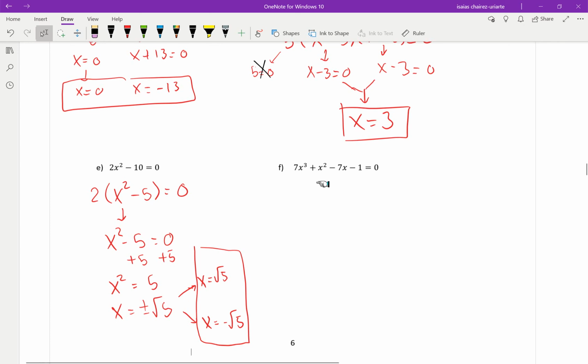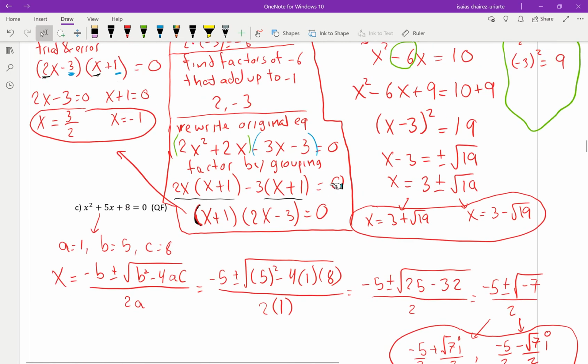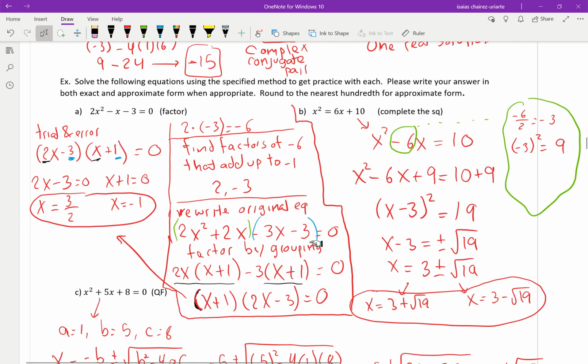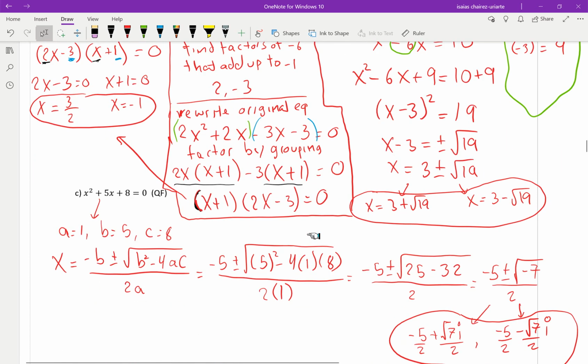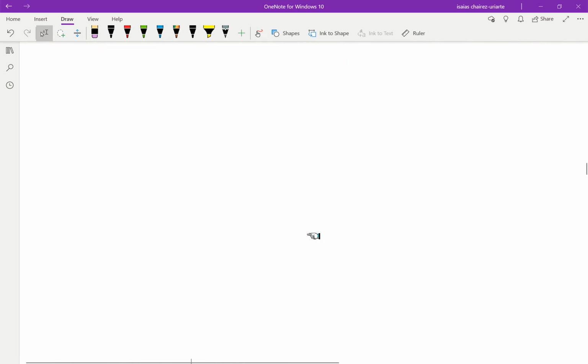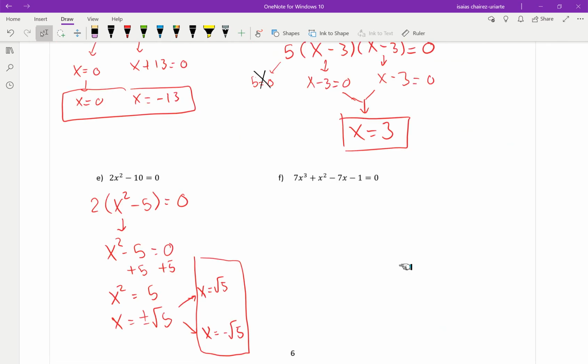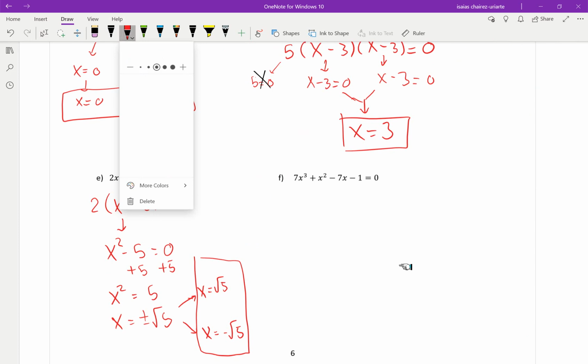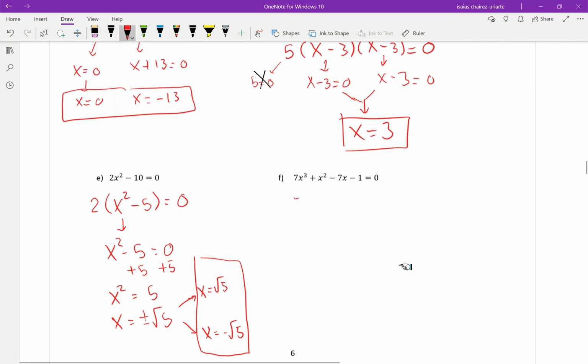Actually, what's going to help out here is something we talked about a little bit ago when we were factoring. It's this business of factor by grouping. We group the first two terms and we group the last two terms. So let's see if that helps us out here. Sorry, my computer's taking a little bit of time to load images. There we go. I think here the trick is going to be factor by grouping.